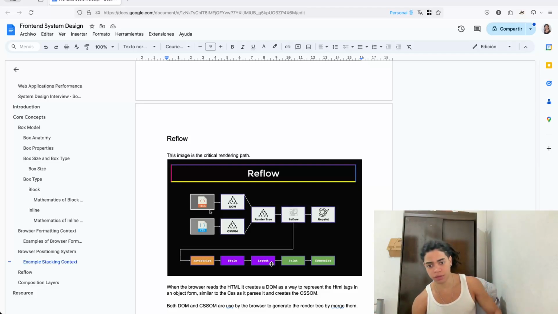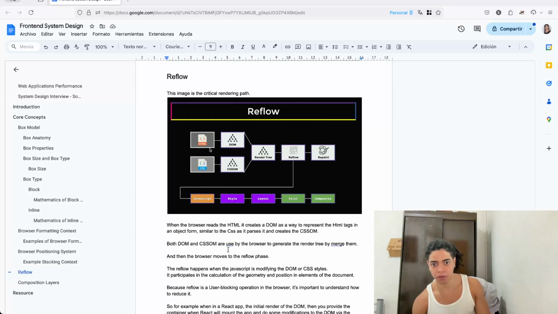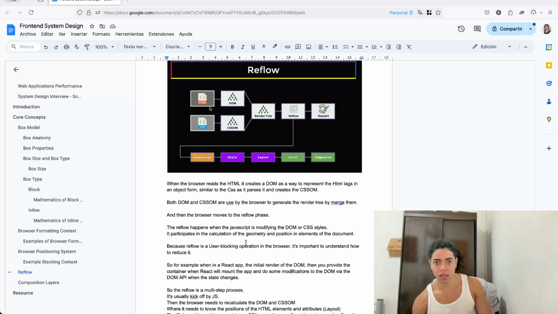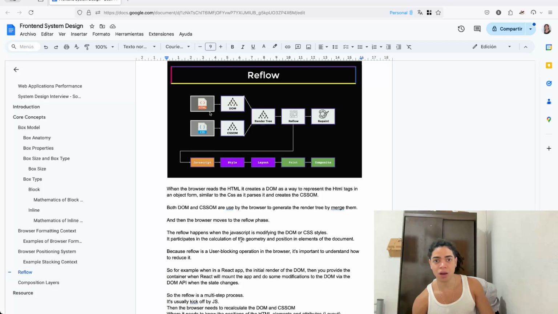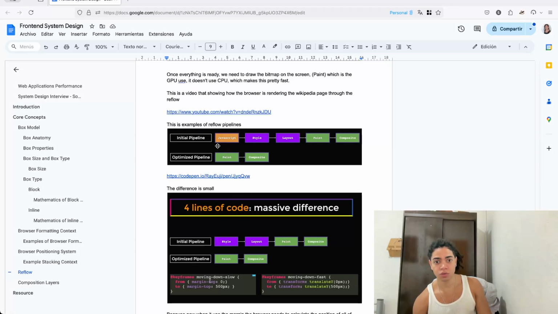So this process, the style and the layout, because calculating this geometry and the positions is CPU intensive, we can have a more optimized pipeline where we only use specific CSS that talks to the paint and the composite phases, right? Which is what we have here.